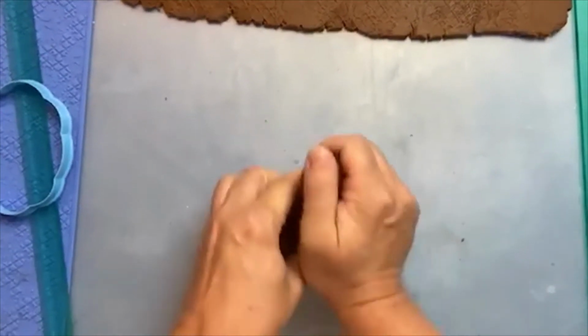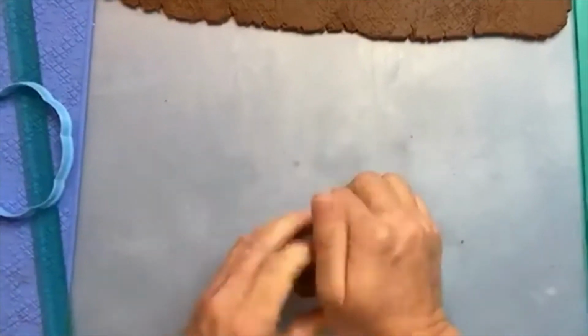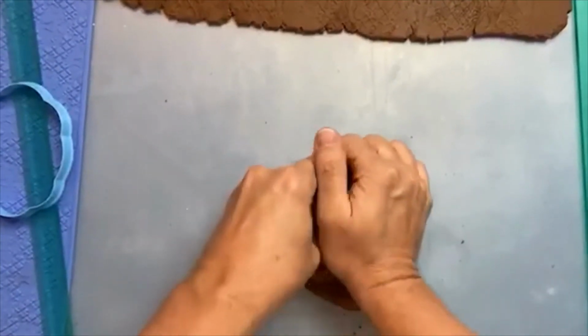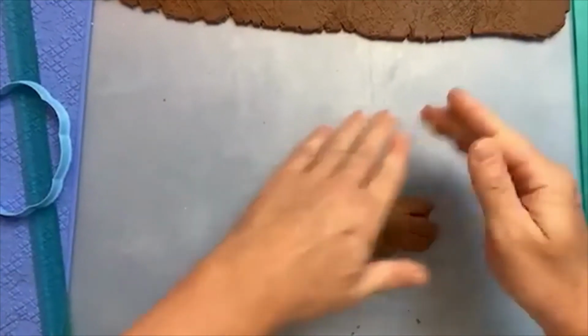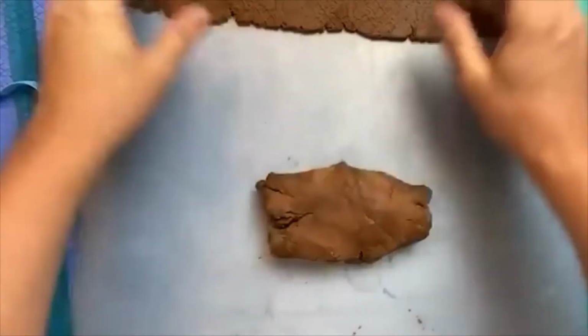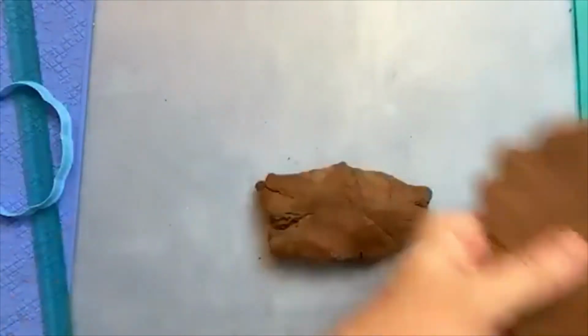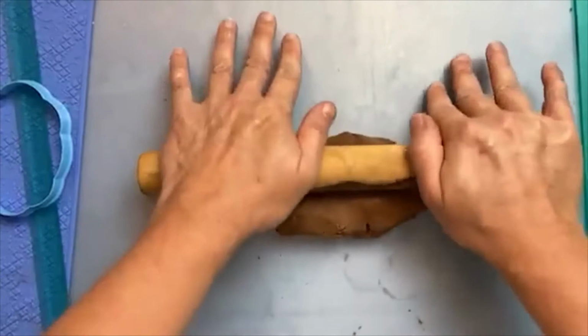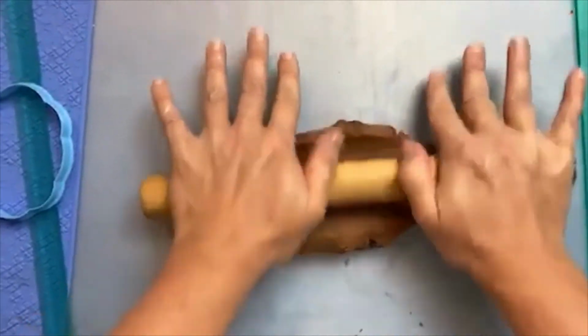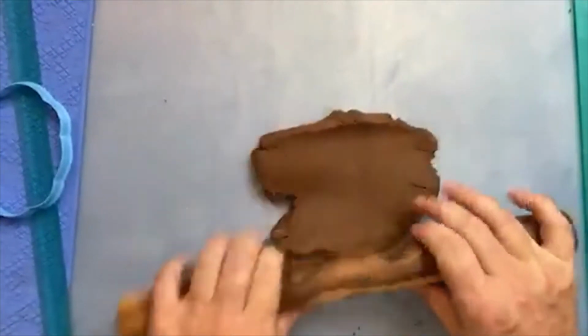Oh, how we love to knead fondant, modeling chocolate, and gum paste. The good thing about modeling chocolate, though, is even if I have those cracks in there, when I go to roll it out, the oils will help move it back in. So I'm just going to take my rolling pin and start rolling it out.